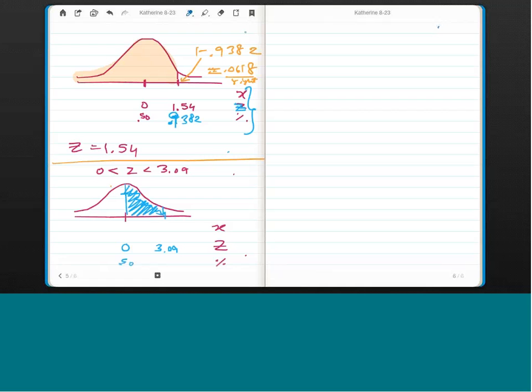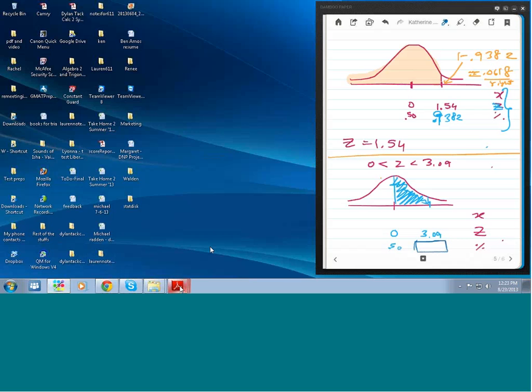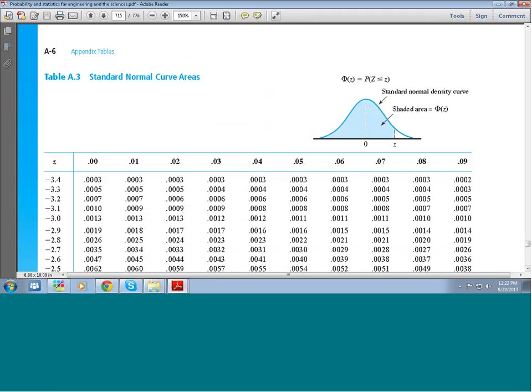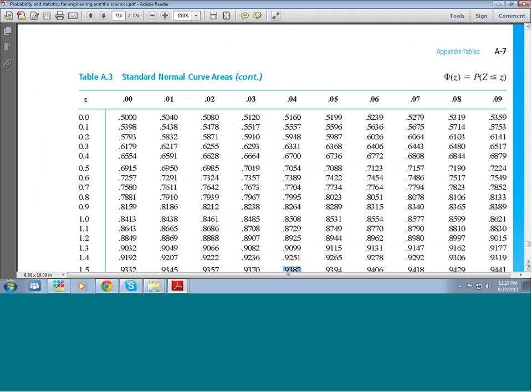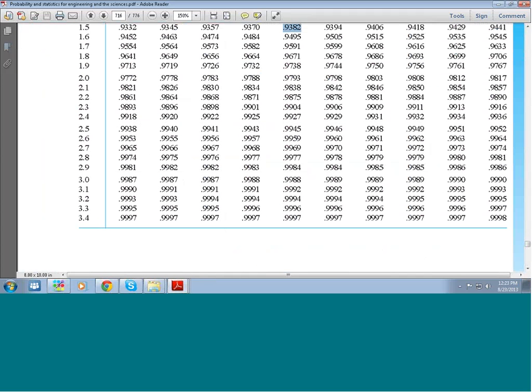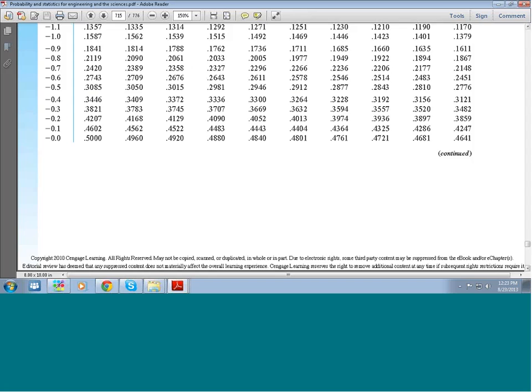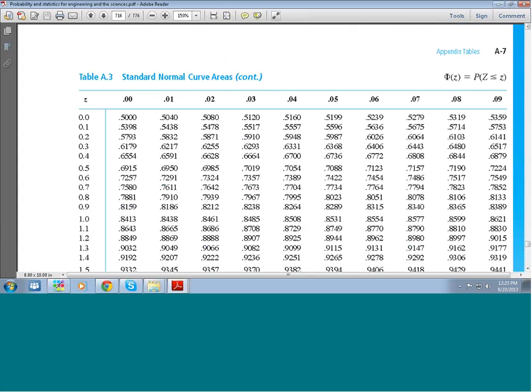Now, let's see. Now you're looking at this one. This is what you need to find out. Okay? So, look at the chart. What percentile do you have in the chart here? 3.09. So you go right, 3.09. So you look at 3.0, and 9 is going to go all the way to the right for 999. So it's here. 3.09. Right?